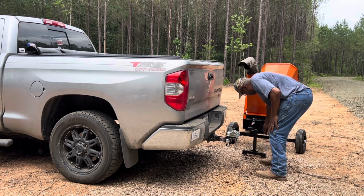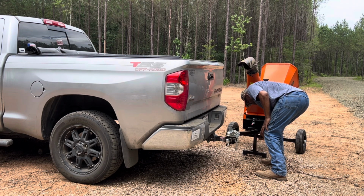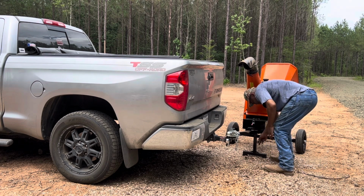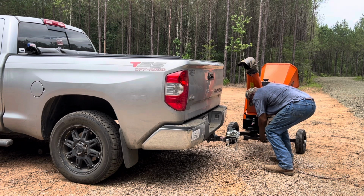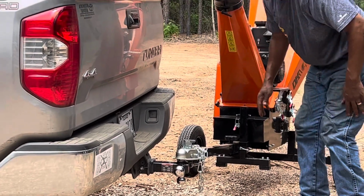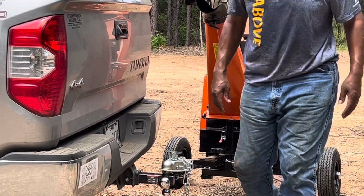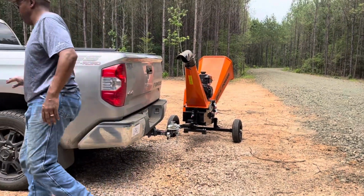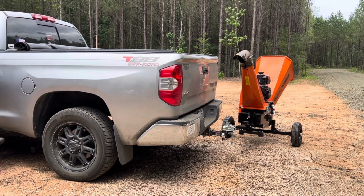So since we're going a short distance, we're going to take this pin out, adjust this leg all the way up. Even though we're just going a short distance, it's always good to put your safety pin back in place. Don't want it popping out in transit and that leg falling down to the ground, and before you know it, you're pushing it against its wheel. And here we go.